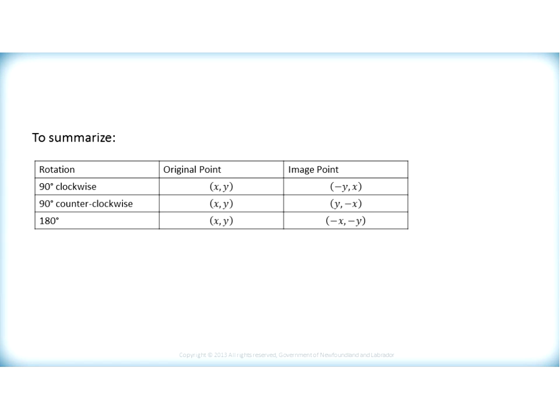So this is just a table that summarizes that information. If you're making a 90-degree clockwise rotation from the origin, and I've specified the origin many times here, it's very important that we only use this if we're rotating from the origin. If the original point is (x, y) for a clockwise 90-degree rotation, the image point, the new point we're going to create, is going to be (y, -x).